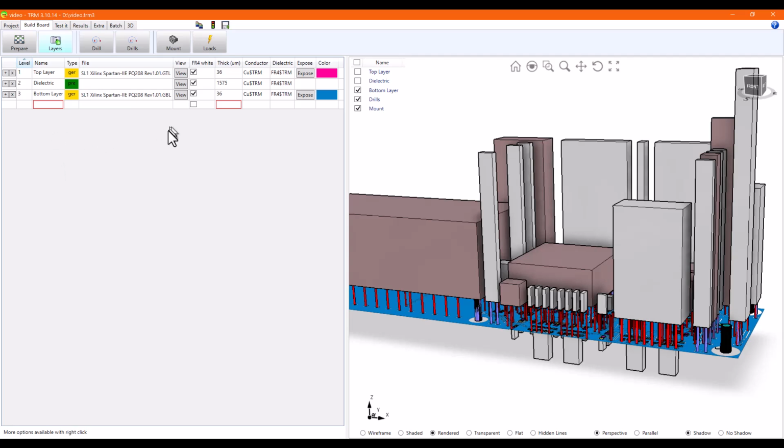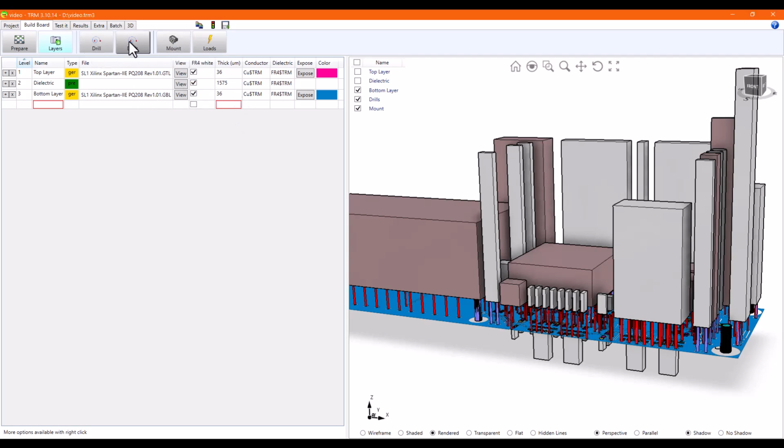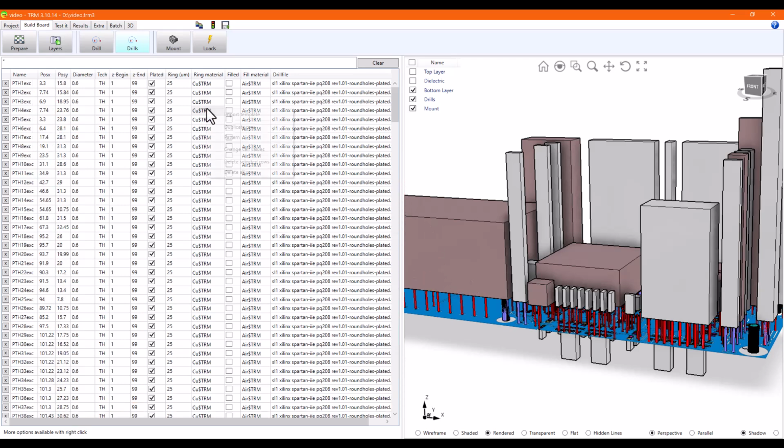What else do we have? We imported the layer stack with the thickness of the layers as given in the Altium layer table. We have a bunch of drill files, individual drills, in that case 332 plated and 9 non-plated through holes. All the parameters, the plating, the drill depth, etc. can be modified. There are also actions here in the drop-down menu. Create a pattern out of a parent drilled hole.